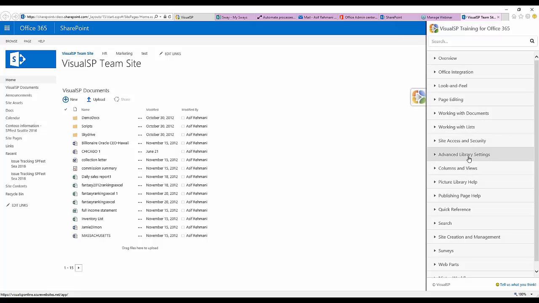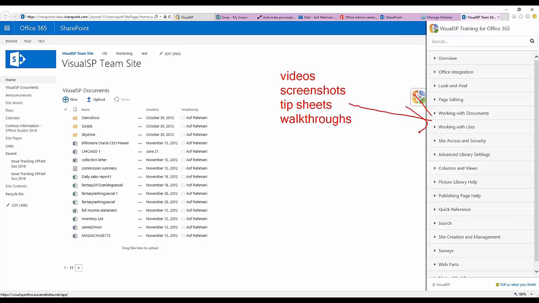So when you go to a different context, like a specific document library or a specific list or something like that, the context and the content here changes. Speaking of content, by the way, the type of content that is over there is going to be videos. We got screenshots. We have tip sheets. And as Mark was mentioning before, we also have walkthroughs that are in here as well. And I'll show you example, hopefully, of all of them that's in here. So depending on what the user clicks in this menu, they get the type of information that's helpful to them.